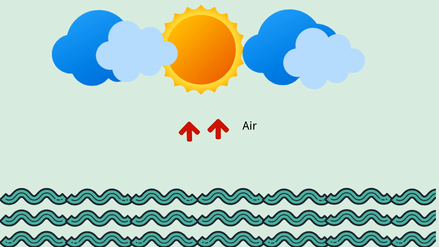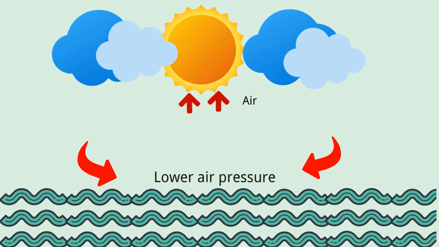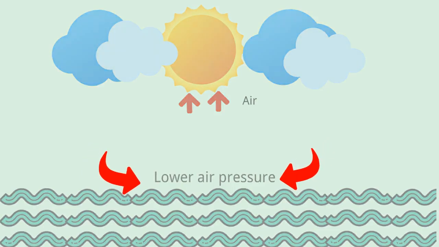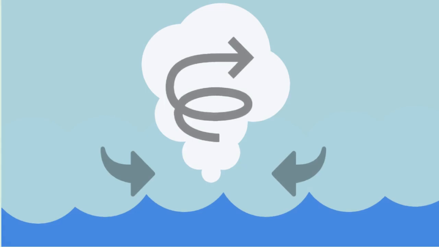When the warm air rises up and away from the ocean surface, it creates an area of lower air pressure below. It causes the air from surrounding areas with high pressure to move towards the low pressure area, which further leads to warming up the new air and to rise above in order to fill the gaps. As the warm air continues to rise, the surrounding air spills in to take its place.